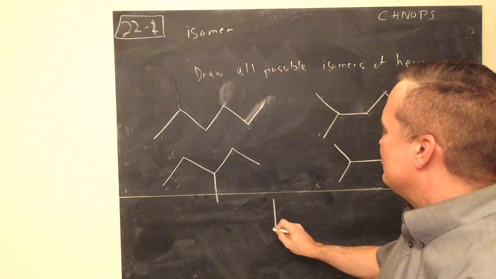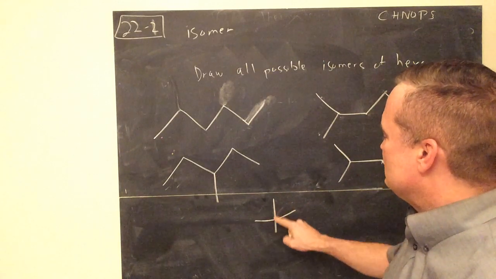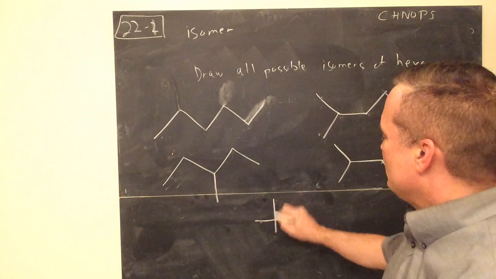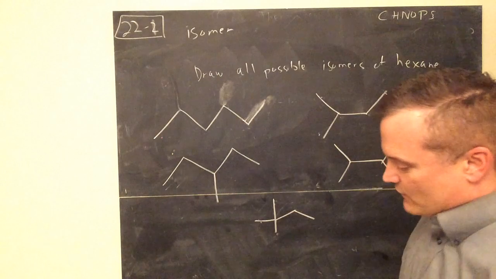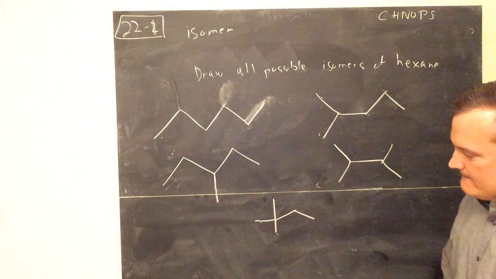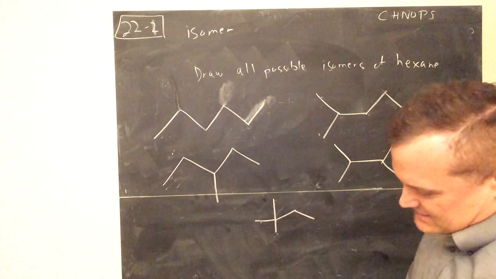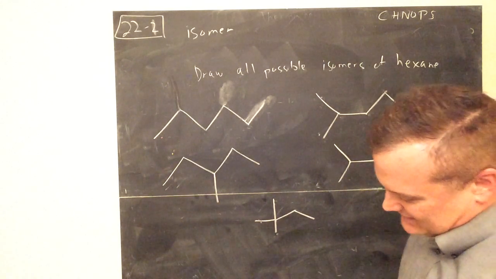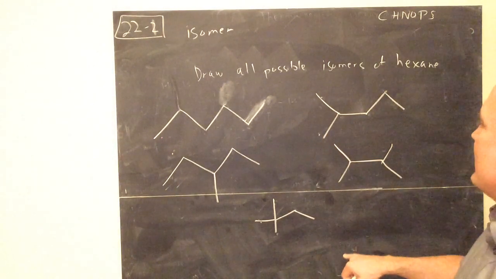So like if I did that, okay, and I'll kind of go up like that. Let's see, 1, 2, 3, 4. 1, 2, 3, 4, 5, 6. That would be another one you could make. That one, yeah, that would also work. That would be a different one. In fact, that's all of them, I think. I was going to check my list. I have them too, yeah. So, okay, there are 5 total that you can draw for hexane.